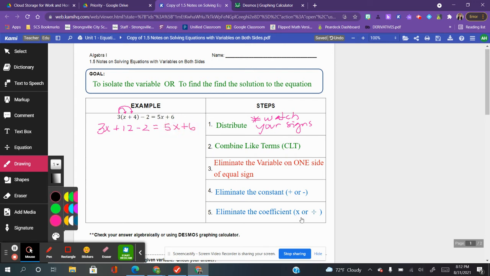The other thing I like to do when I solve is draw my line all the way down through my equal bar to balance my equation, to maintain equality on both sides as I work. The next thing I like to do is combine like terms, if there are any terms on one side that I can put together. Remember, when I combine like terms, you focus on one side at a time.